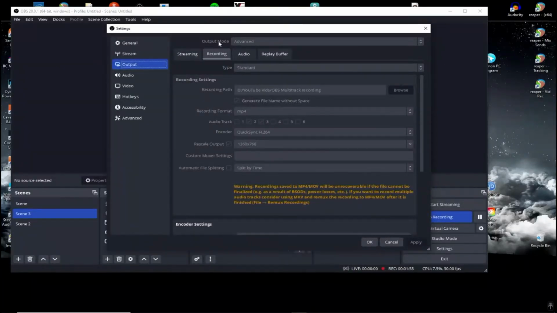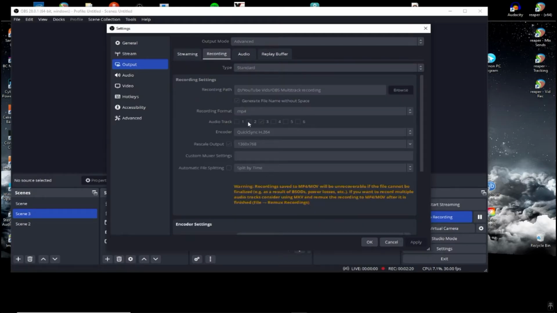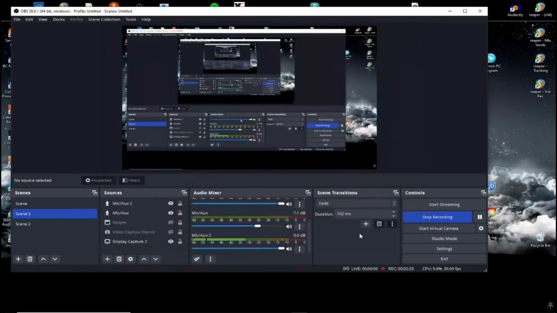So you've got to make sure the output mode is set to advanced. Then I'm not clicking on audio track 1, I'm selecting audio tracks 2 and 3. The reason being that when streaming, I will have audio track 1 selected, so everything will get downmixed to audio track 1. So that's basically it, I select 2 and 3 there. If you've got more tracks, say 3 or 4, then you select another couple of audio tracks on this side here. Okay, so we go to OK.